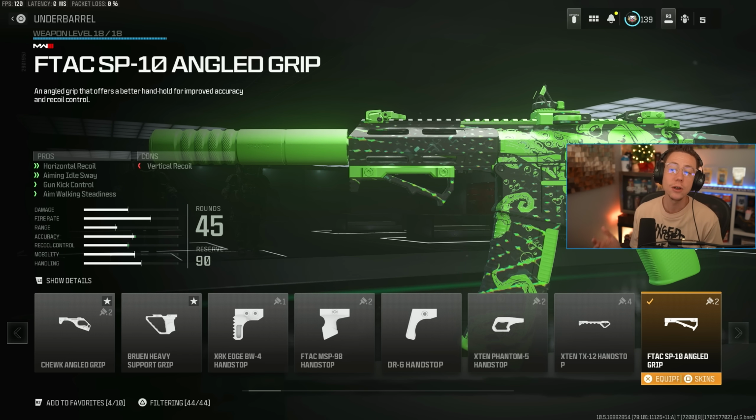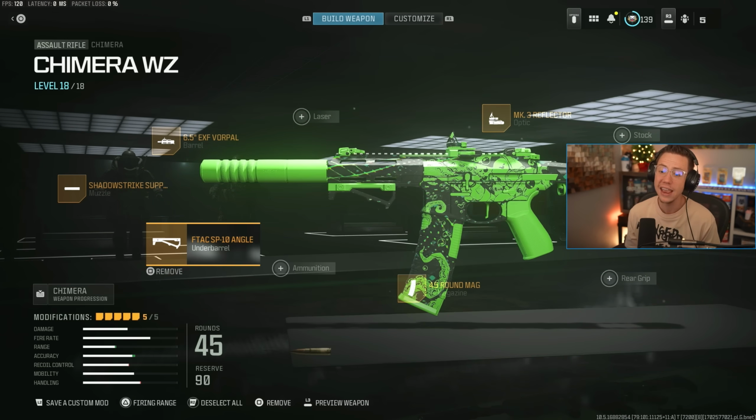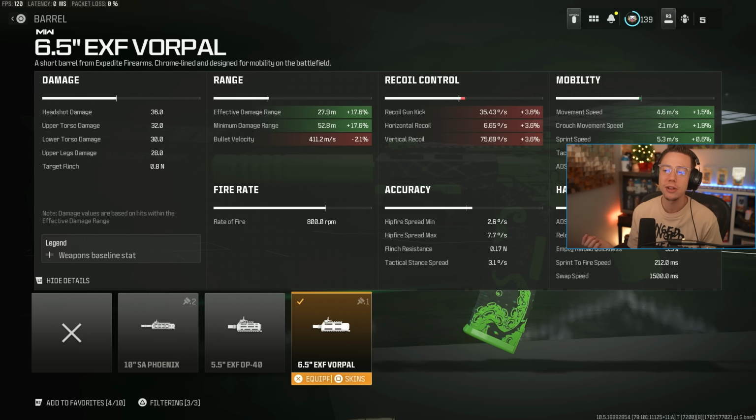I've got the angled underbarrel on here. This helps out with horizontal control. It does hurt your vertical a little bit, but for sniper support engagements, losing a little bit of vertical control is not a huge deal, especially when the Chimera is relatively easy to use, and getting rid of that horizontal bounce makes it even easier. Obviously, we got the Vorpal barrel on here, helps out with just general damage range and then also some movement. Again, it hurts the recoil a little bit. We've already gained some of that back though, so it just makes this a tad bit more aggressive.